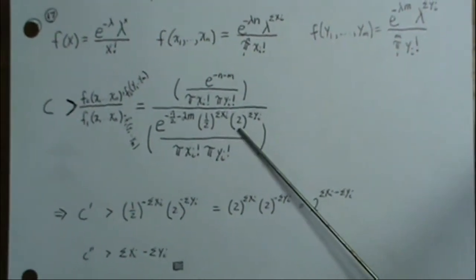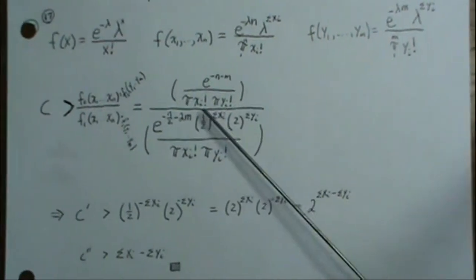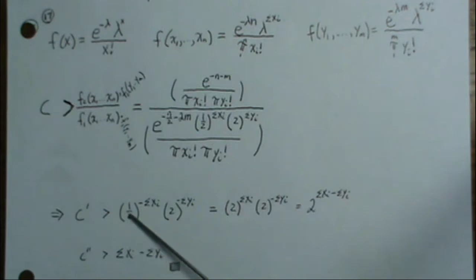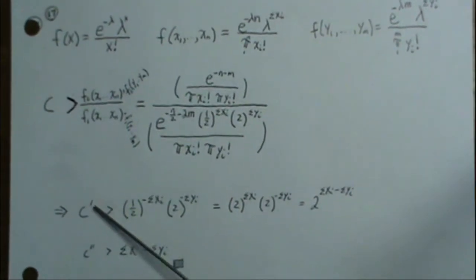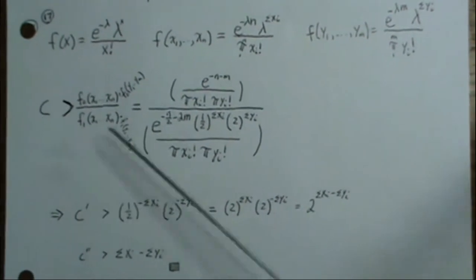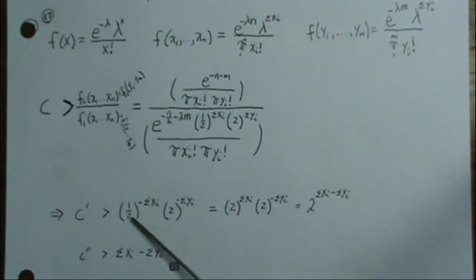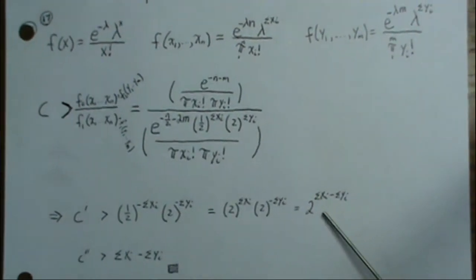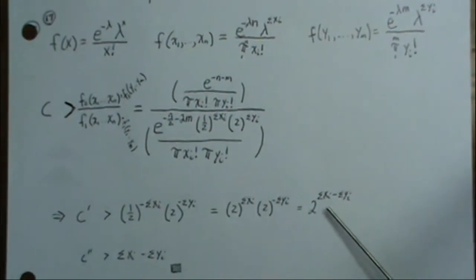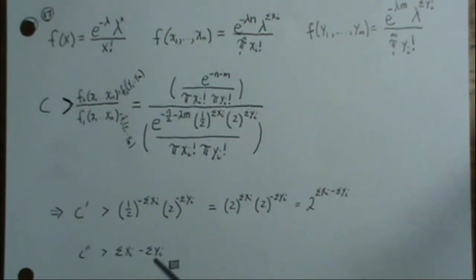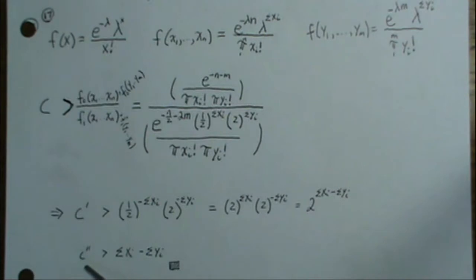This is in the denominator, so let's take it to the numerator, which makes this exponent go negative, and that's what we get here. And so it's less than some constant, and this constant is c times a bunch of these constants. Then we're going to make this a 2, which is 2 to the minus 1, but that minus 1 can be brought in here to make it positive. We have like bases, so we get this. If we take log base 2 of both sides, this goes away, and then we have this sum less than some constant. And that's the Neyman-Pearson rejection region.